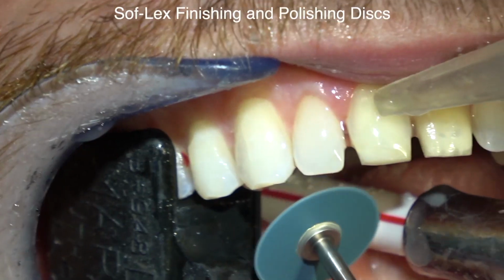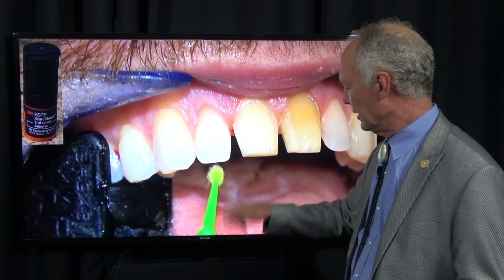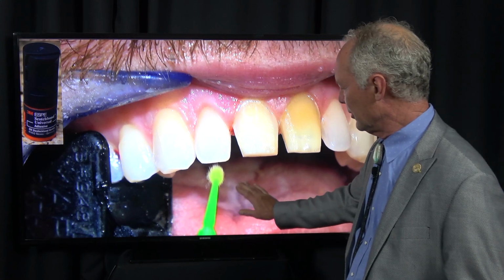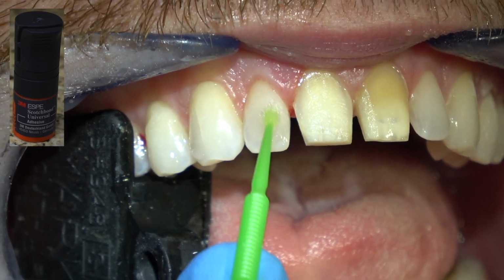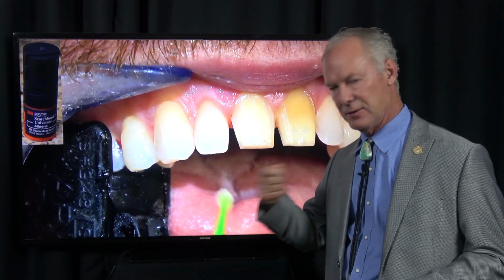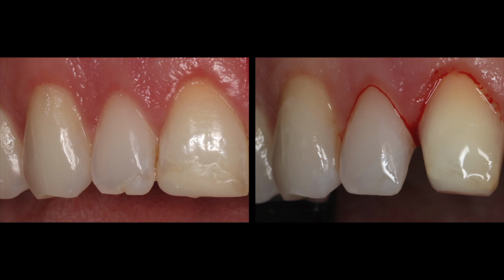A little more polishing. Once you've polished it, dip this pledget in the primer adhesive, and then dab it on the patient's bib or a 2x2 to make it almost dry, and then wipe that on the surface. You don't want a thickness, you just want to barely wet it as a glaze. So I've just barely dipped this in the primer adhesive, and then I touch it to the bib of the patient so that all but the tiniest little bit soaks off, and rub that on the composite and you get a nice sheen. That's the dental minute. These techniques work, and they work every time.